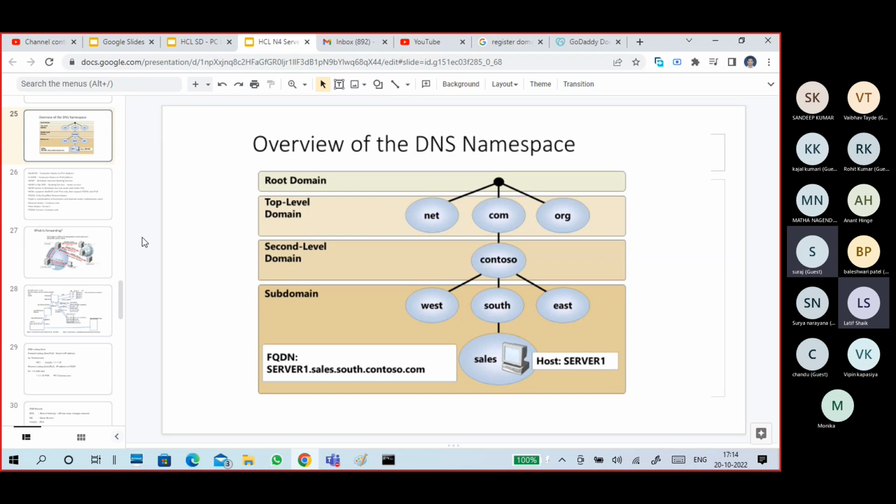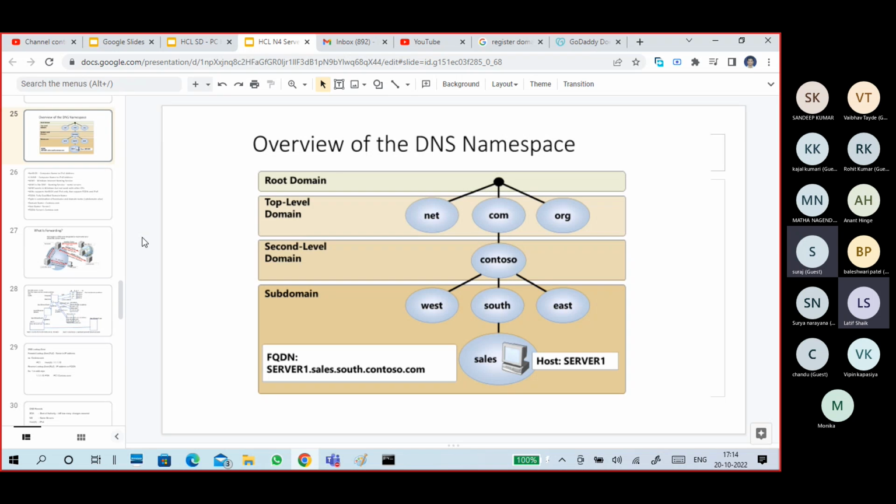The root domain contains the top level domains' server information, and the top level domains contain secondary level domain information, like Microsoft.com, Facebook.com, Contaso.com, Oracle.com. These are all secondary level domains. In a secondary level domain, sometimes there may be subdomains also, like south, west, east. These are all subdomains. See, there is a host. The host name is server 1, and server 1 is in sales.